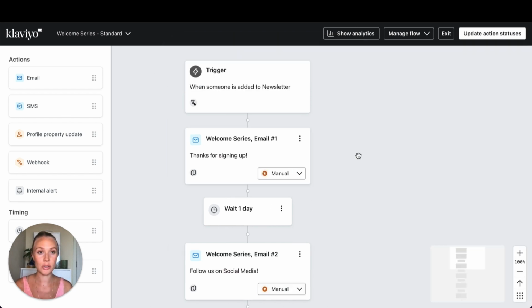In this tutorial video, I will not show you the content that we use for each email, but I will give you a little guide on how you can think for the content that you should put in this flow. If you would like me to create a separate video on the content and the designs and everything that goes in this flow, let me know in the comments and I will create one of those for you.